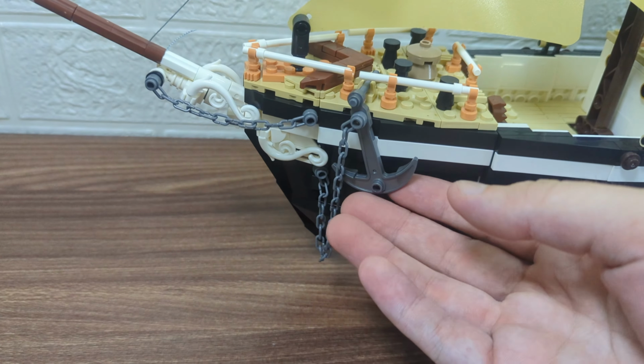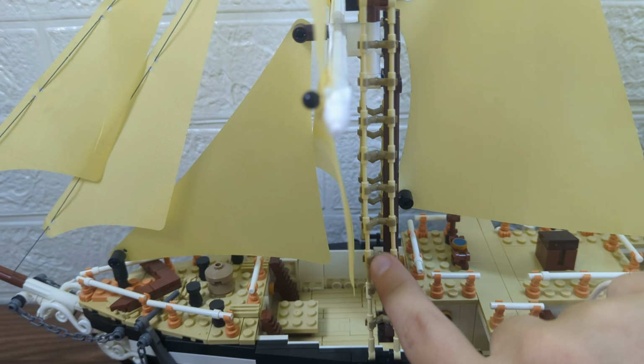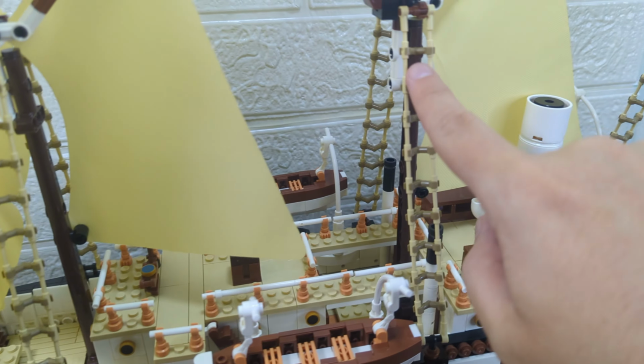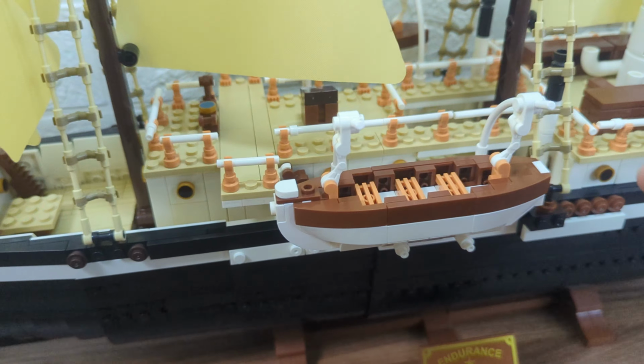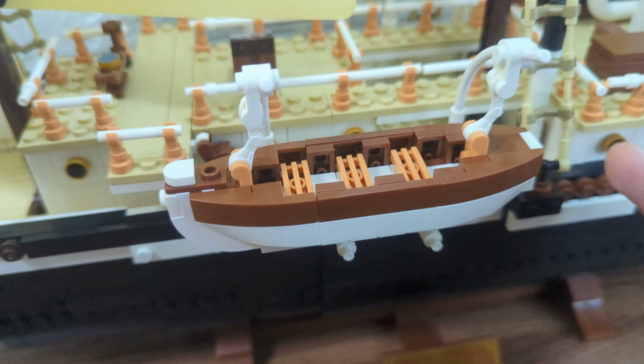The anchor was a pretty nice little thing to do, quite interesting. These things were quite interesting to make also. I enjoyed that part probably the most out of the whole build, making those. Those lifeboats look absolutely fantastic. I really, really like the look of them, but they weren't fun to build.